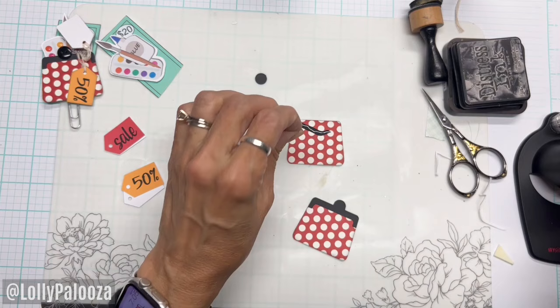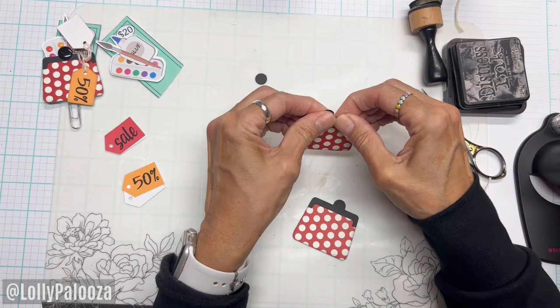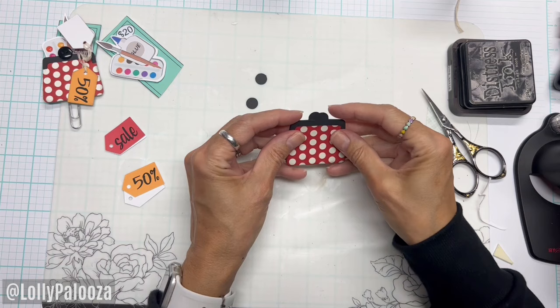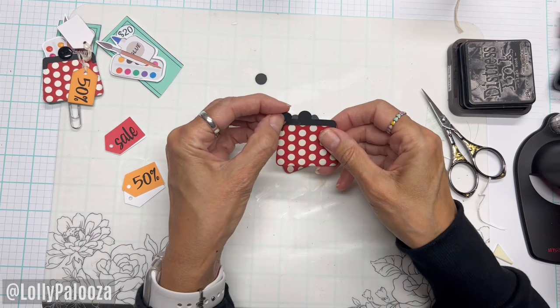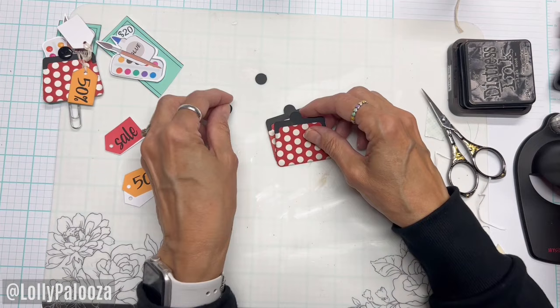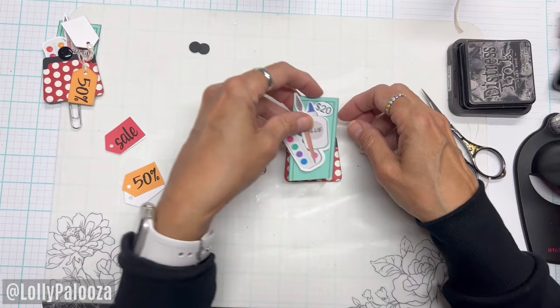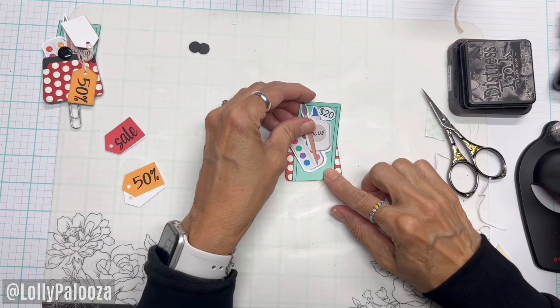I don't know that we actually see the black clasp part in the back, but let's go ahead and do this just in case as well. I'm going to figure out which one I want in front — I think I want the one with the ball on the side. The purpose of these in the design was because I actually applied magnets so that it would open, but that was on my Dex card — I'm not going to need them now. And if you want yours to open a little bit, only glue across the bottom. We're just going to glue across the bottom.